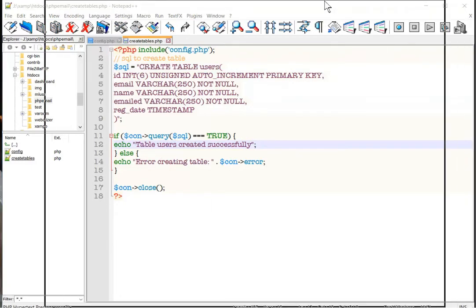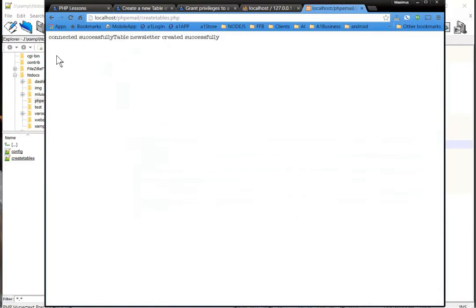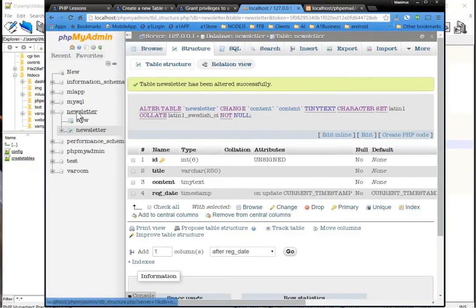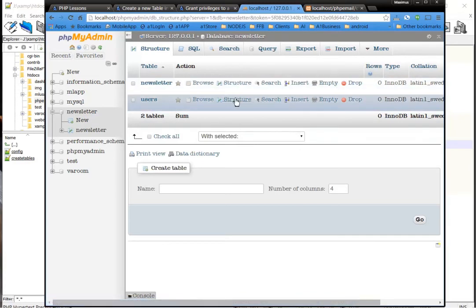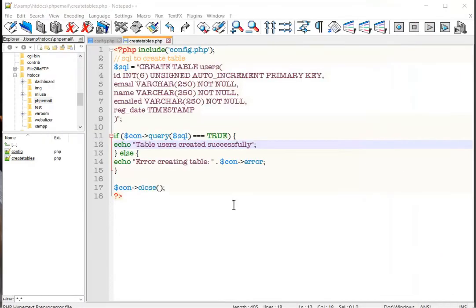And then all we have to do really is right here, we're going to refresh, and it says users created successfully. We'll go here. We'll click on newsletter, and now we have newsletter and users. And this is basically all we're going to need to be able to send emails every hour to a particular user. Okay, so then that way we don't bog down the server or have other things in there that we don't want.